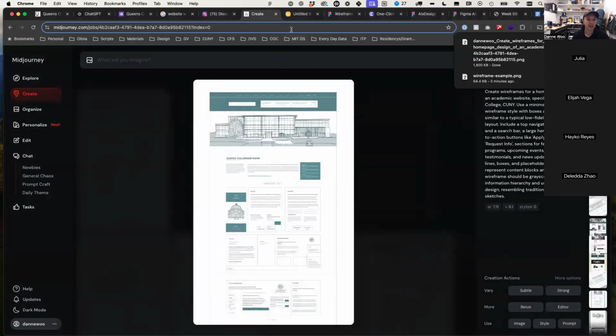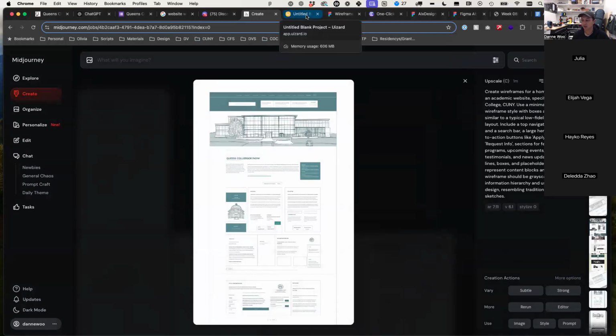And then there are two platforms I want to show you beyond ChatGPT for wireframing and design. One is Figma. That's a commonly used software that designers and UX designers use to create wireframes and final designs.